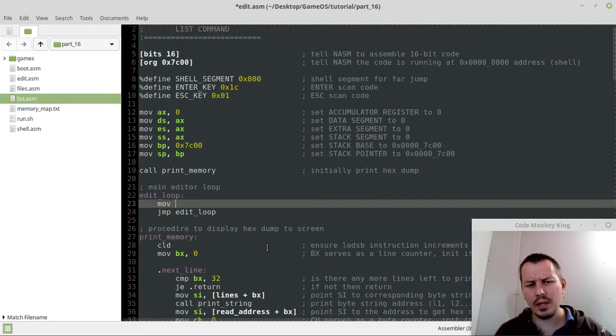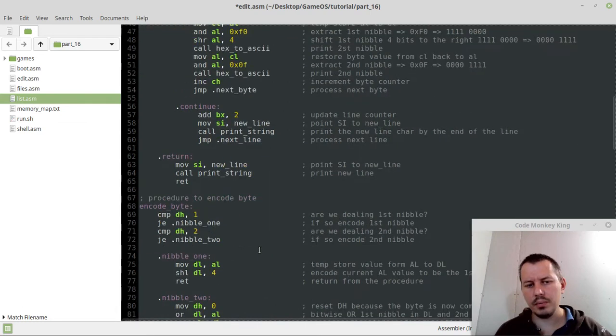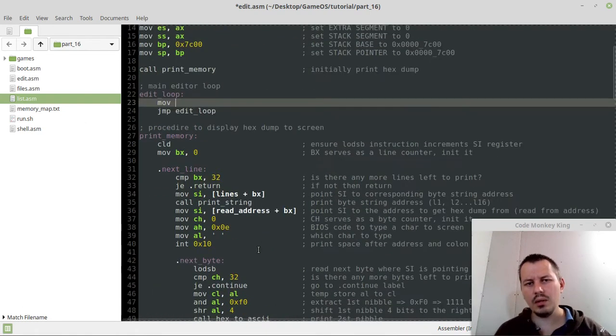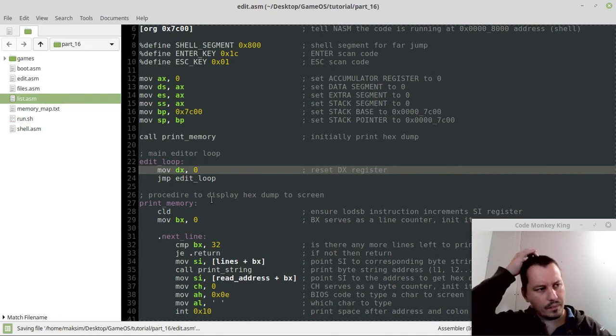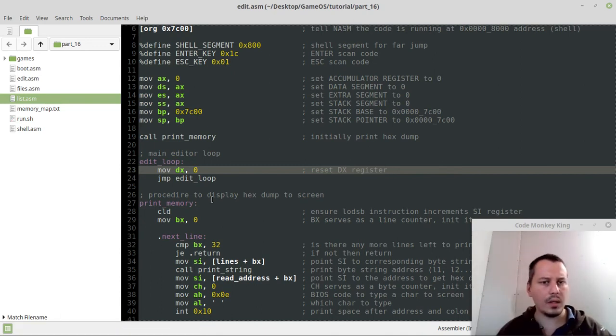And probably later on we could put it into a separate procedure potentially, but probably not, because there are not really enough bytes for that purpose. Anyway, first we want to reset the DX register, and the DX register is going to be used to temporarily hold our address.